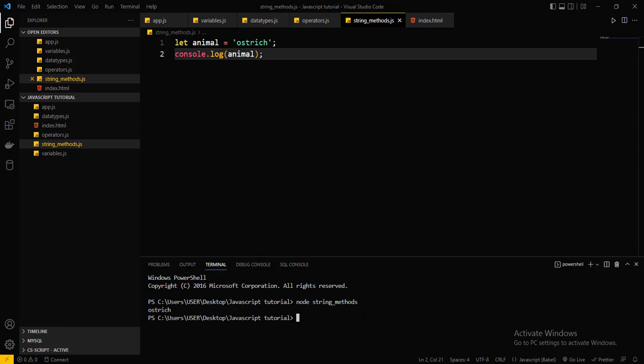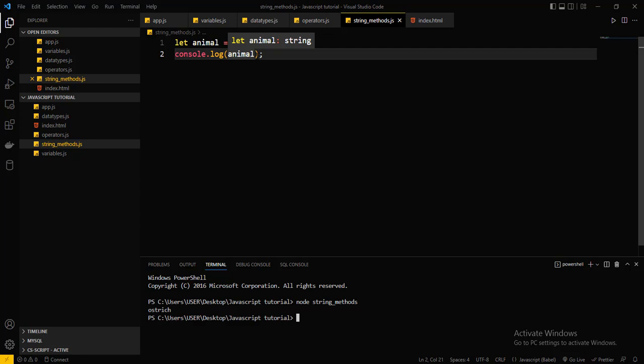Now, what happens when we want to know the length of the characters in the string? There's a property for that in JavaScript, and the name of the property is called length. So we'll come up here and say console.log, and we use what is called dot notation, but they also call it object property accessor, right?